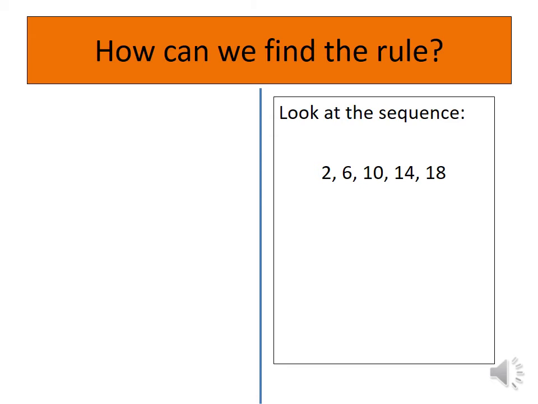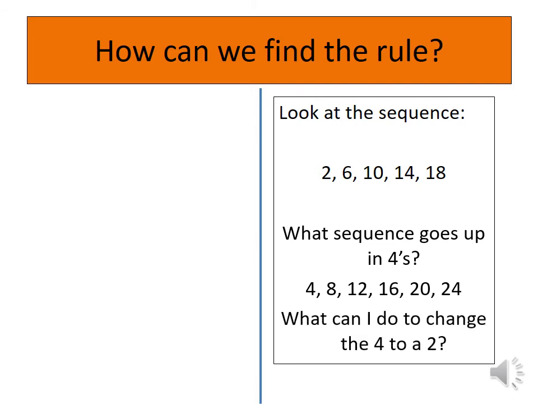This time, we've got 2, 6, 10, 14, 18. Our sequence goes up in 4's, which is like the 4 times table. However, we're not starting with 4, we're starting with 2. So what do we have to do to change the 4 to a 2? So in this sequence, we know that we are multiplying by 4, because each of the terms is increasing by 4. And then to change that starting value from a 4 to a 2, we know we've got to take away 2. So that's how we make this sequence. We multiply the term number by 4 and then we take away 2.